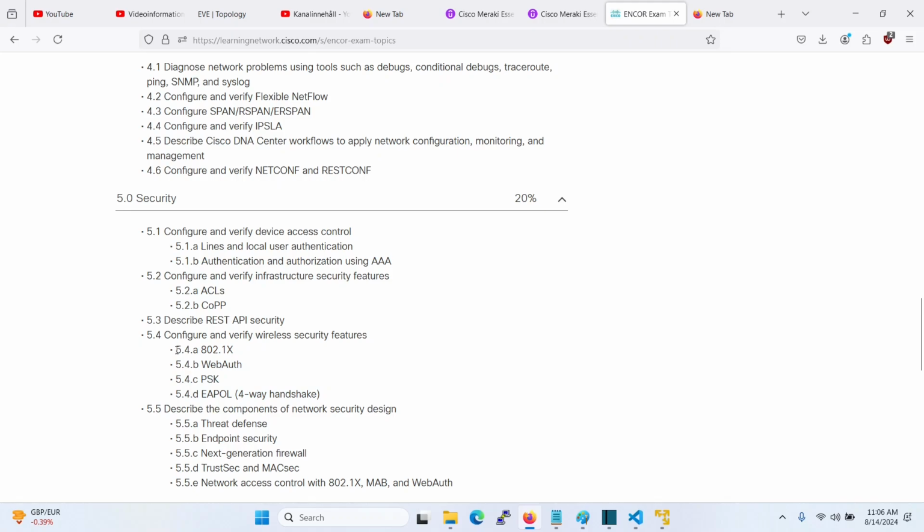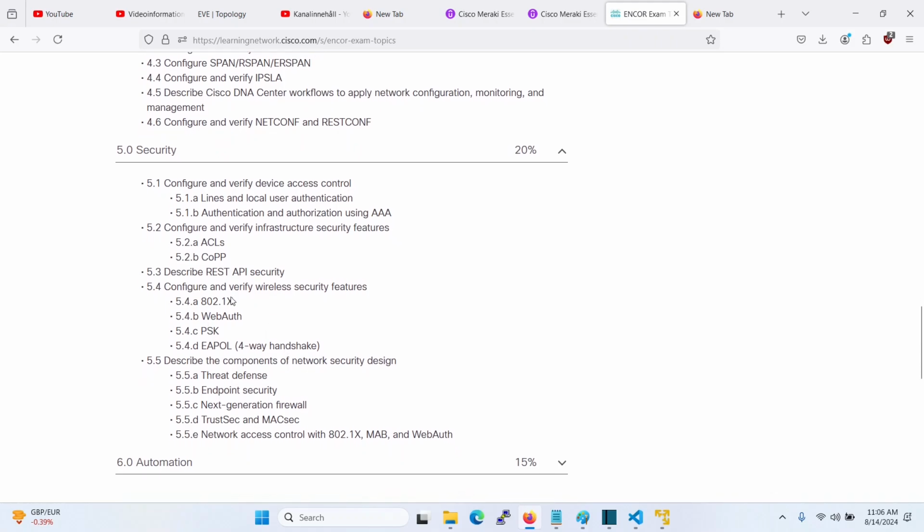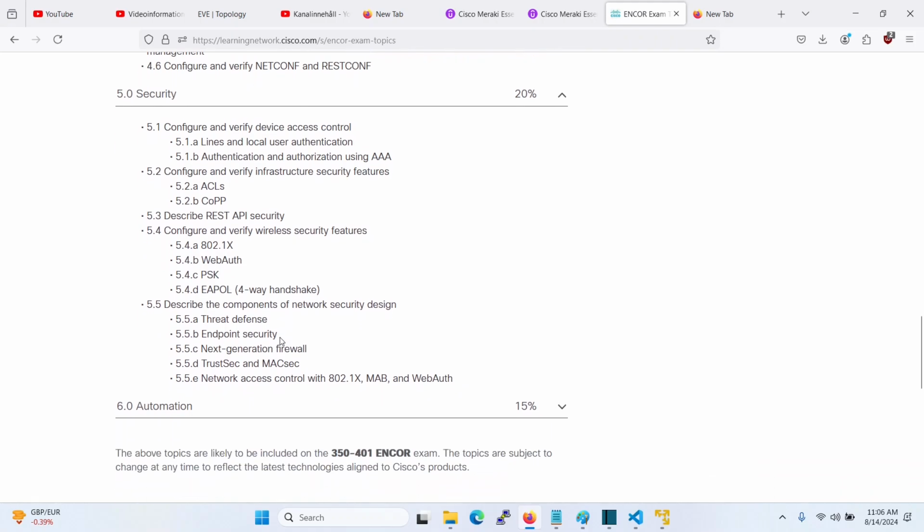So for this one, spin up a WLC on your EVE-NG or GNS3, or you just simply do a dCloud lab instance. I will share everything in the description, but for this part, you can go there and try to configure 802.1X, WebAuth, pre-shared key, and so on and so forth.